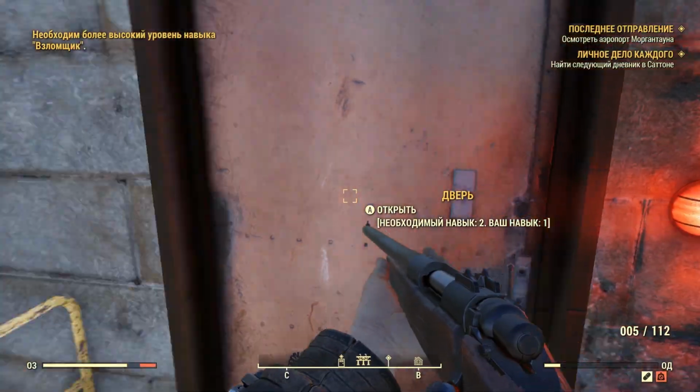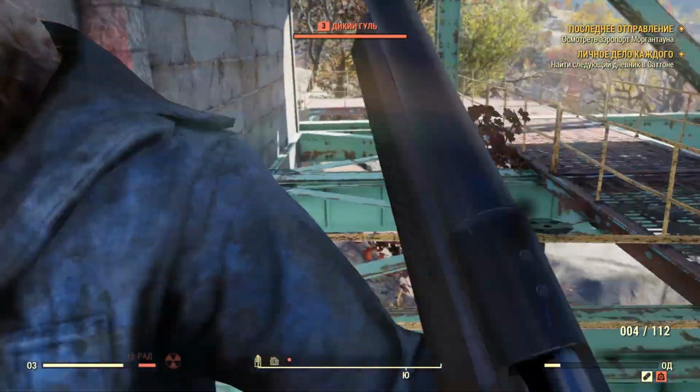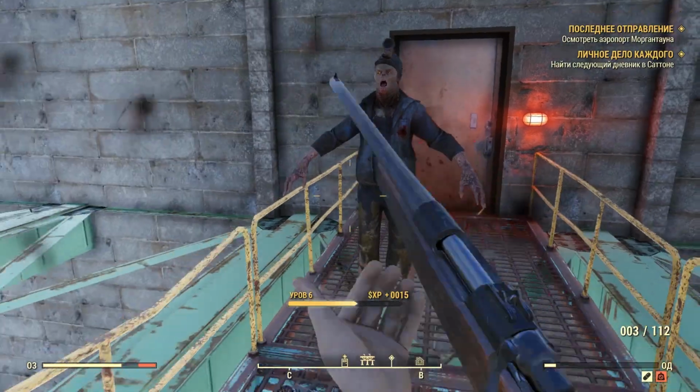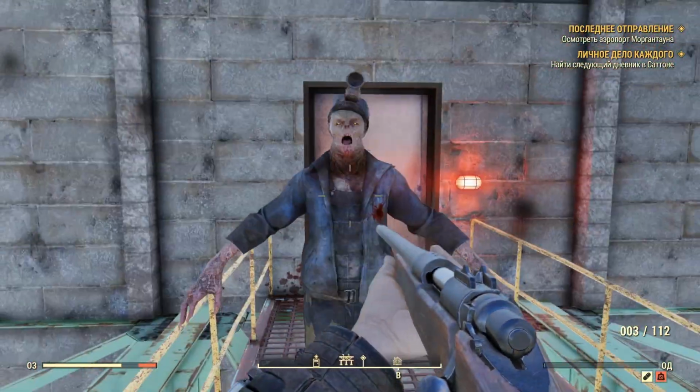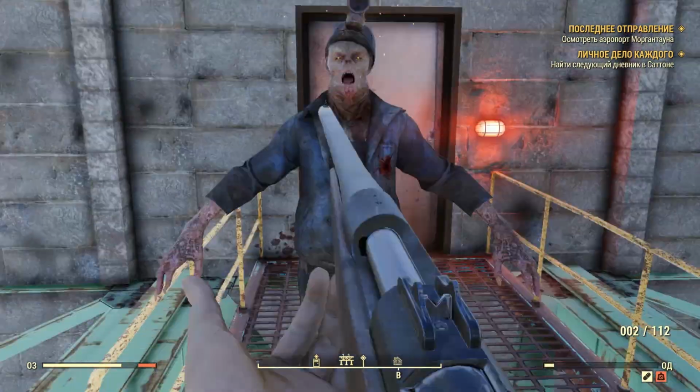Graphics. It didn't change much from Fallout 4. There are more objects on the screen like trees and grass, but lighting became worse, plus there is a lot of texture glitches.